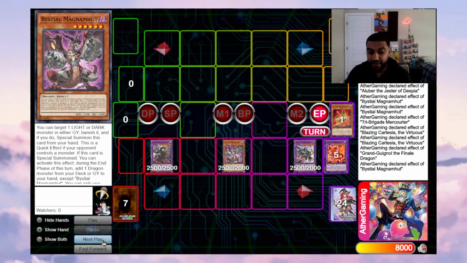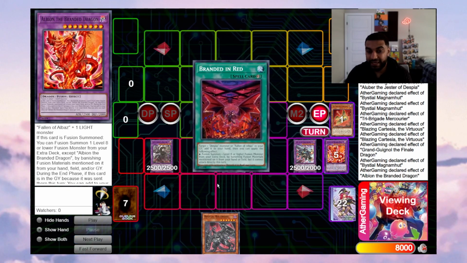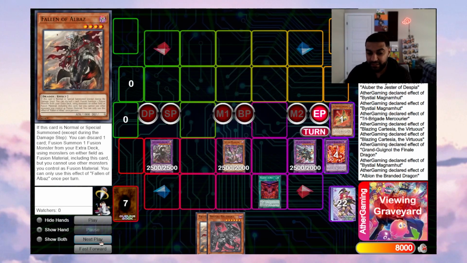So from here, we'll resolve Magnamhut first. Magnamhut can get us Baldrake. It can get you Druid Storm as well. It can get you whatever you want, but Magnamhut's probably the better one. And then from here, we can go ahead and activate Albion. Albion will go ahead and get us Branded in Red, but that's not all, because from here, we'll actually activate Branded in Red. We'll add the Albaz to our hand, and then we'll resolve the Fusion effect.